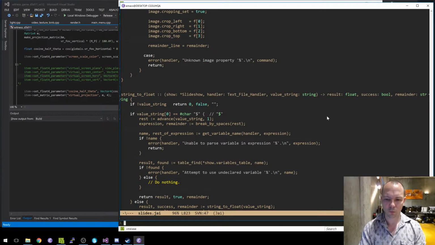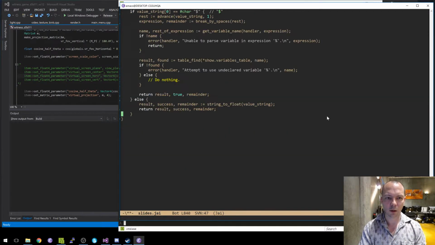So get variable name is going to be not a pointer.